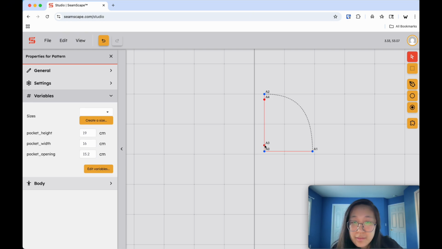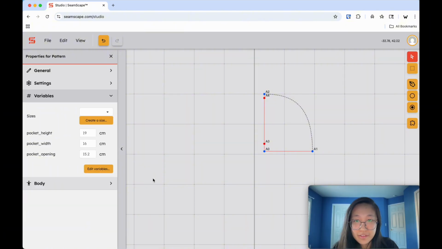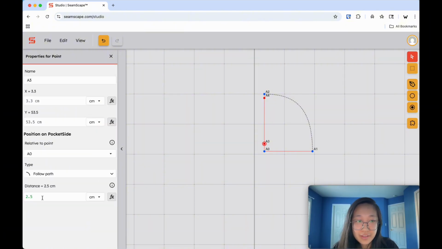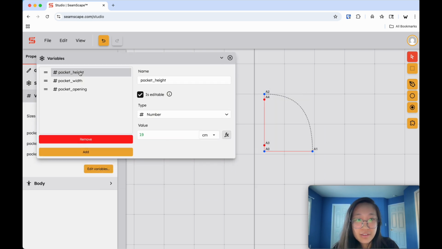I think this is good right now because for the opening, you don't want it to be too high so that your hand won't be able to go in, but you also don't want it to be too low so that whatever you put inside the pocket falls out. I think this looks good, but if you're not happy about it, you can totally change the position. It's gonna move as you change things. Same if we change the height and width. Let's just say we have a really high pocket, it's gonna extend upwards.